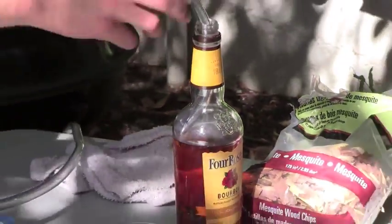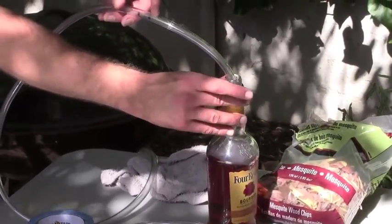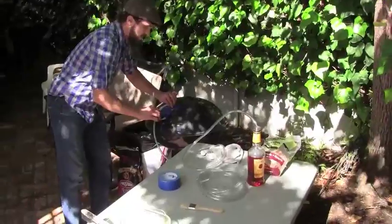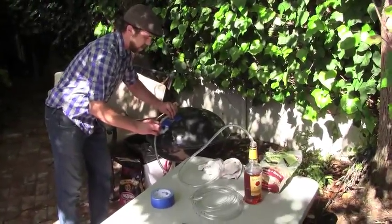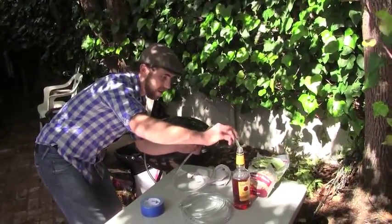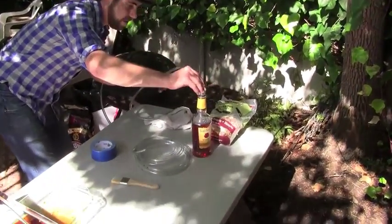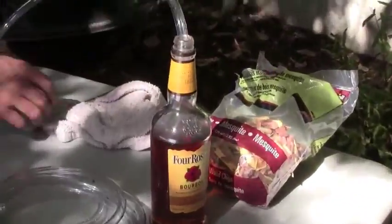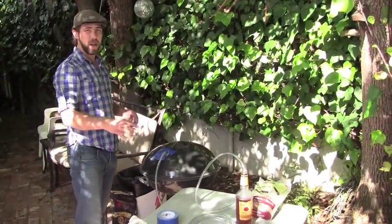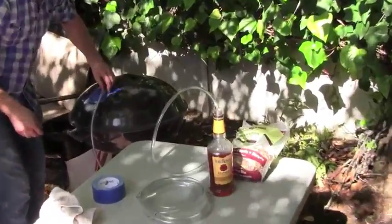And you want to make sure your tube's thin enough that you have air to release out so your bottle of bourbon doesn't explode. That would be dangerous when you're keeping it far from the grill. That tube doesn't feel like it's getting too hot, so that duct tape is doing a good job of insulating it. You can definitely see we got smoke down in this bourbon. I think we're going to smoke it for about 30 minutes and then we'll check the flavor and see how much smoke has infused in. This is what we're trying to do.